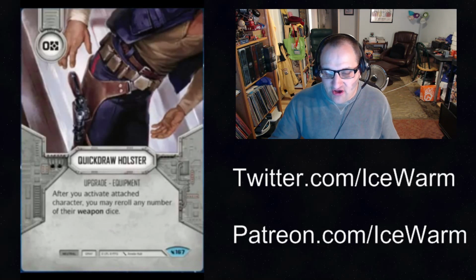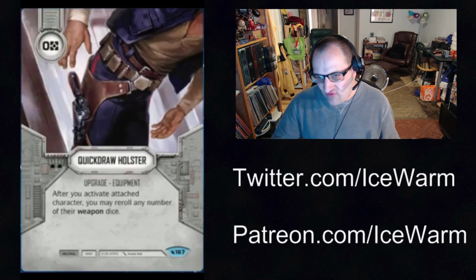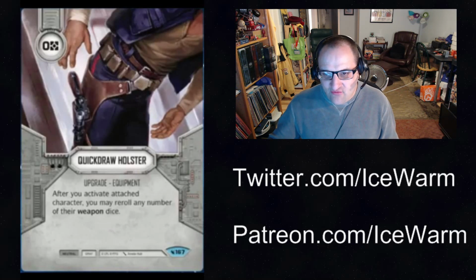Again, neutral gray. Even though it's a pistol in the artwork, you could actually throw this on, let's say Vader. If he has 2 lightsabers on him, you could roll Vader in and then re-roll those lightsabers with the Quick Draw Holster. So it could be pretty interesting, especially if you pair it with something that lets you activate with an ambush action. Or something like Tactical Mastery: roll the character in, use Quick Draw Holster to re-roll, and then you have one action left over from Tactical Mastery to resolve. I can see this card being pretty cool, especially in really aggressive decks. That is Quick Draw Holster. We're going to move into our next card.